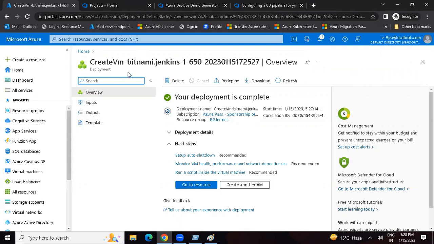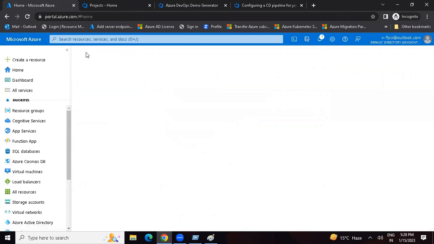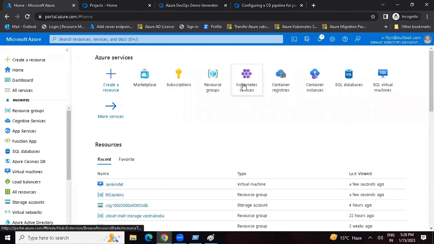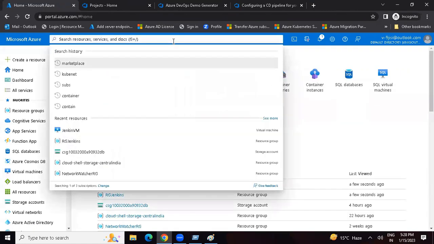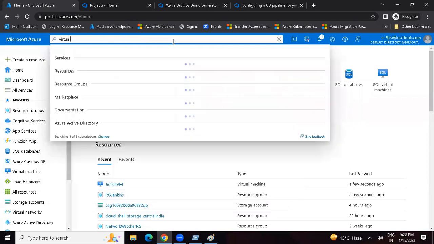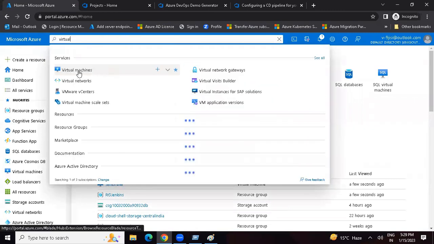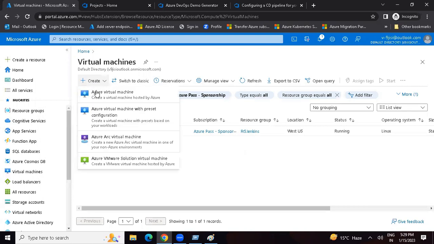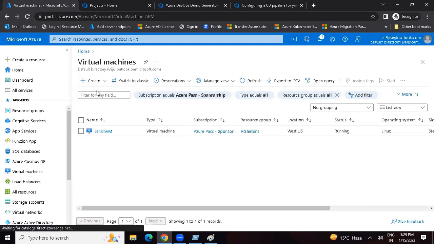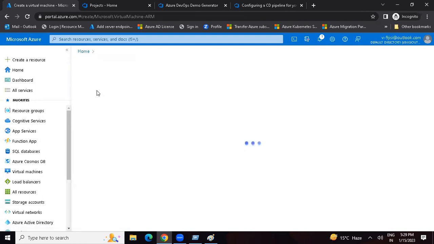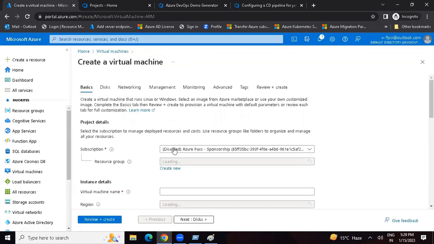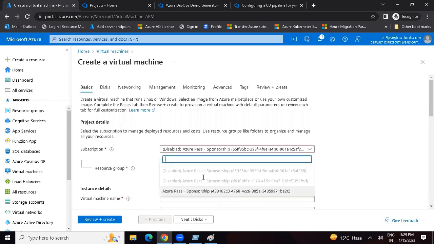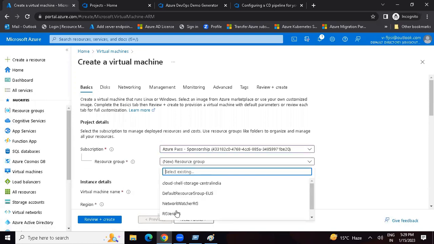If I don't want to make any changes to my work laptop, I can create a virtual machine. So I'll just create a virtual machine and consider that virtual machine as my laptop machine. So let's say I go here. I'll say create. Let's say I'm creating it in the same resource group.